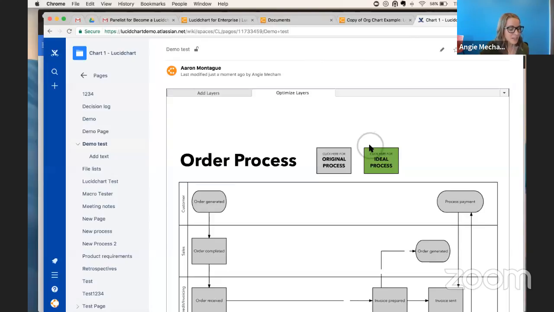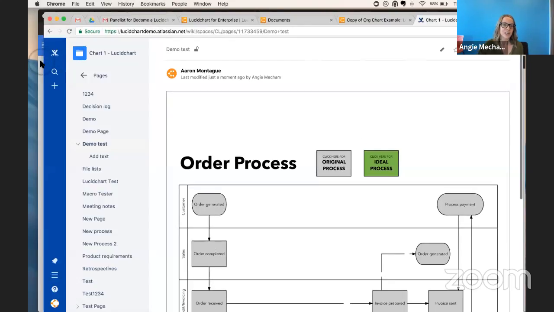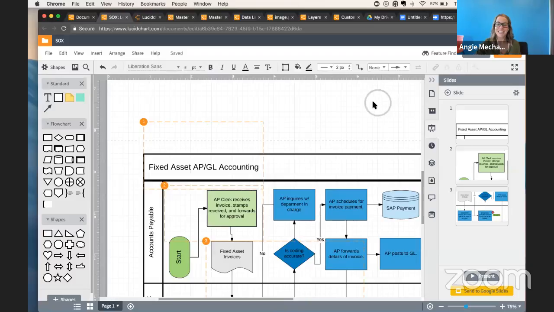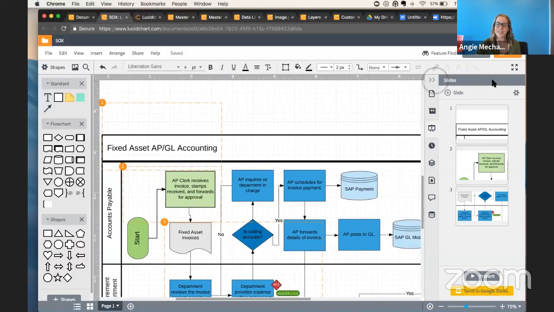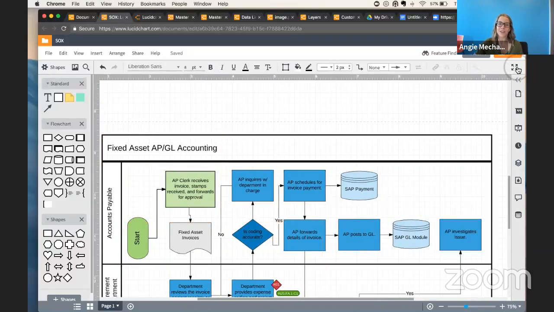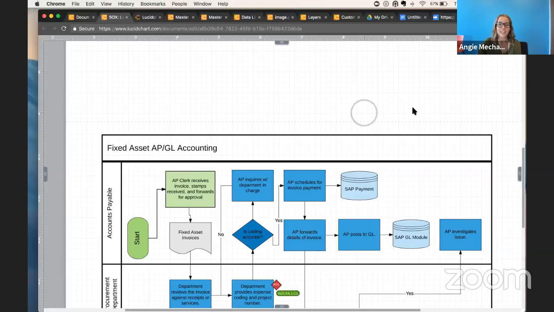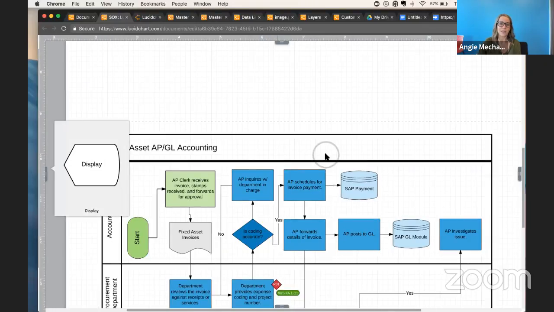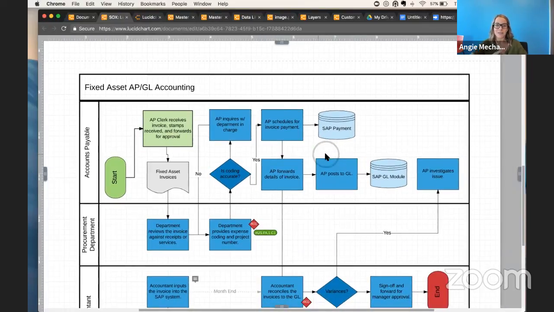All right, last thing that I'll share before we move into the Q&A is just one more hack for using Lucidchart. For those of you who are power users and working in the product a lot, one thing that can be helpful is using full screen mode. So you can click full screen. That gets rid of these toolbars unless you hover over the areas where they exist. So that gives you a little bit more room to be working on your diagrams and really accessing all the space, especially if you have complicated things happening here. It can be a useful tip.